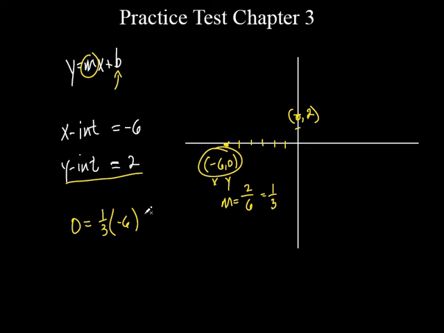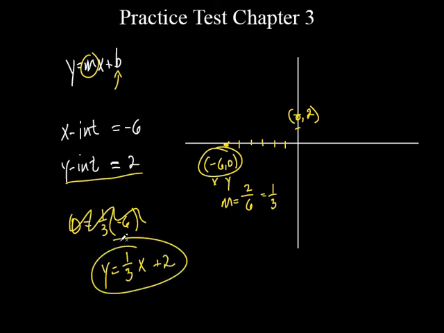Actually, what am I doing? Yeah, you don't even have to put that stuff in. What am I doing? I already figured it out. I don't even have to put that in there because I just found the slope, didn't I? So it's just y equals what? 1/3 x, and then I already know the b. I didn't have to find the b. I said that right at the beginning, and I went through the whole mess to find the b. And so there it is. There's your equation of the line.